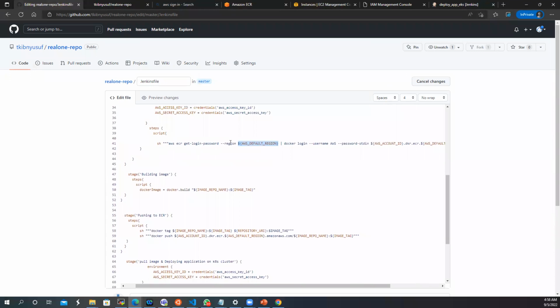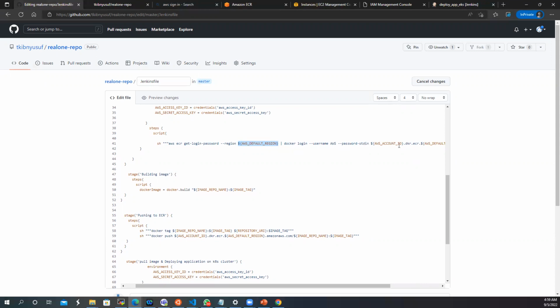So I want to log into ECR. The next thing is the login: aws ecr get-login-password with the region I've specified, US East 1.